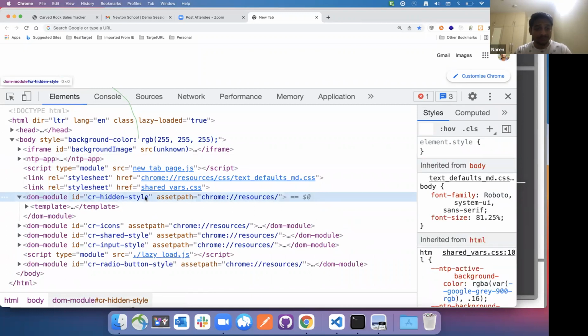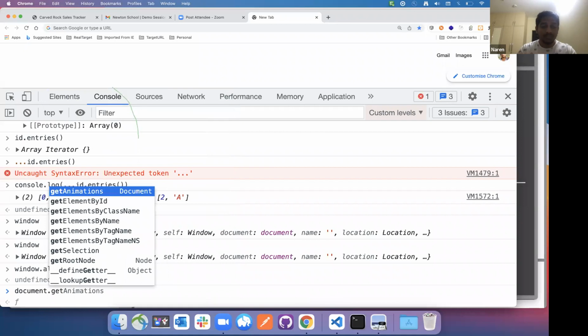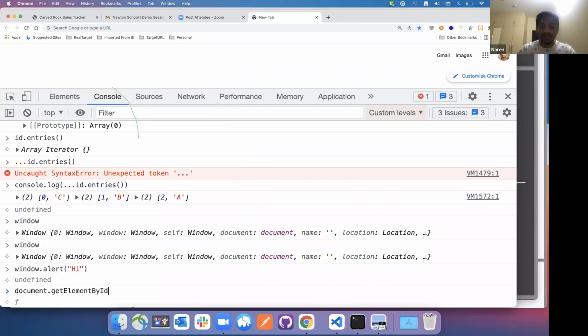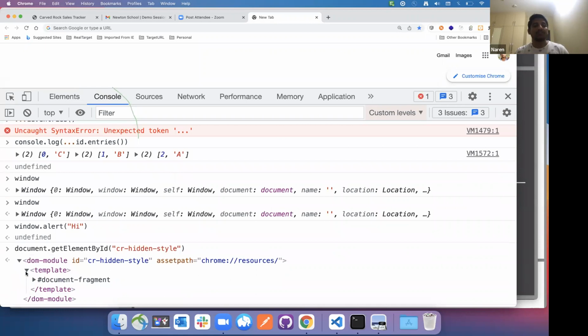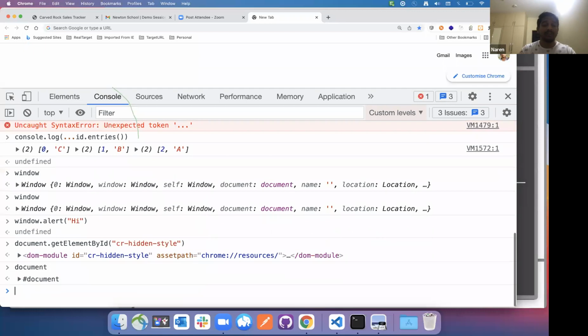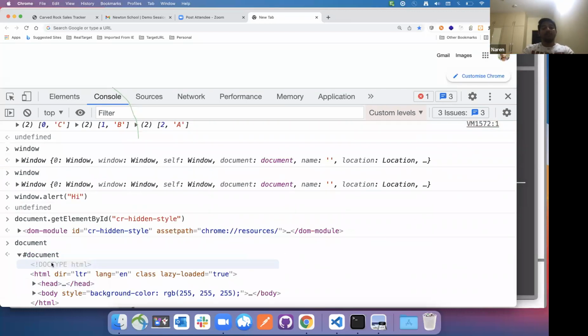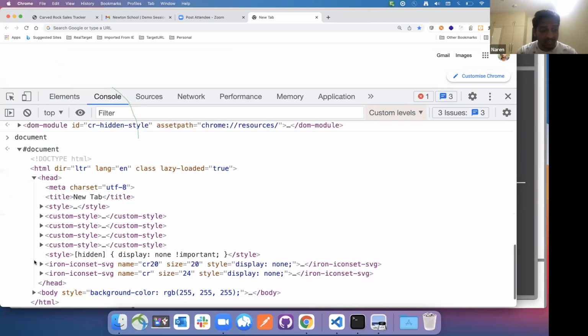Now we have here document, the object, getElementById, and if we pass an ID, we will get this attribute. The document is also a global object that will have all the elements that we are displaying over here, and we get access to them.